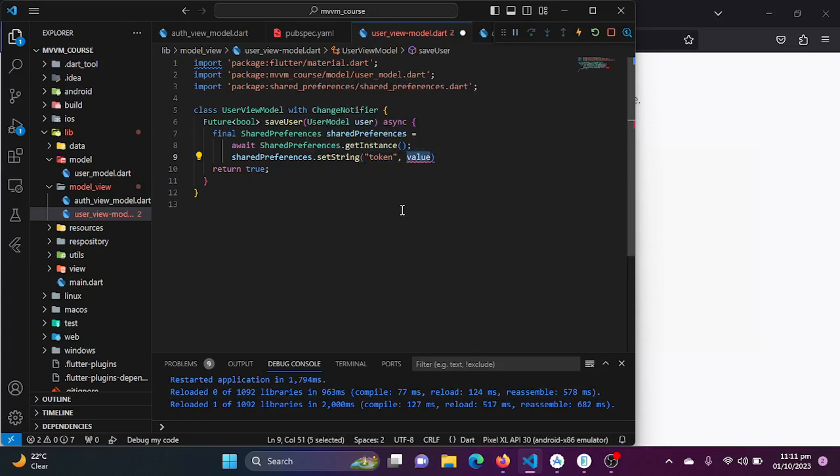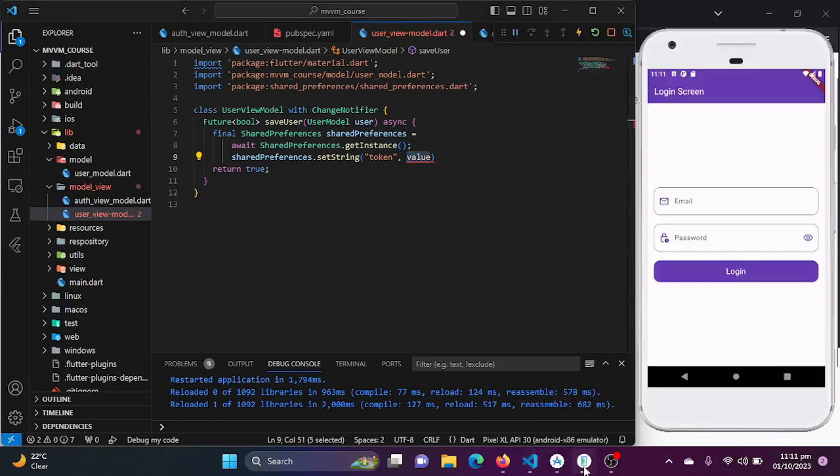And the value will be, when a user clicks on this login button and adds the credentials and hits the API, whatever token or response we get from there will be saved into our local storage.